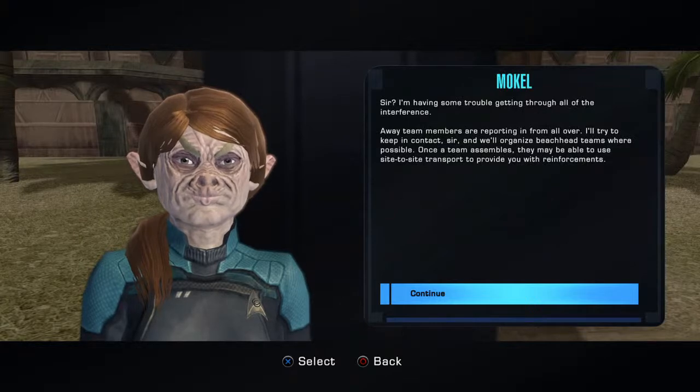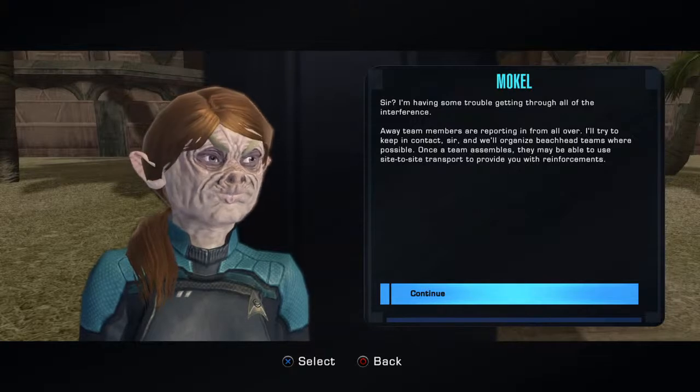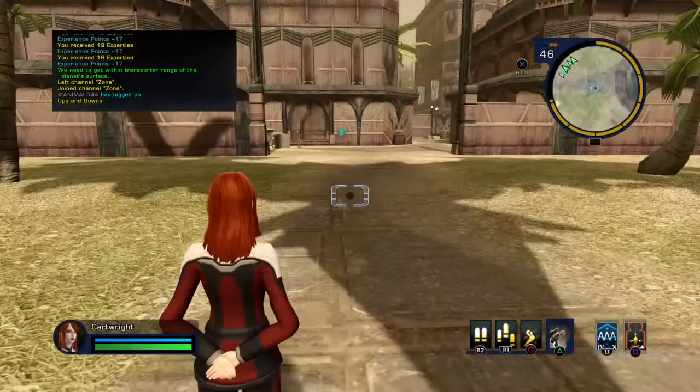So, I'm having some trouble getting through all the interference. Away teams and members are reporting it from all over. I tried to keep in contact, and we've organised the beachhead teams where possible. Once a team assembles, they may be able to use site-to-site transport to provide you with reinforcements.